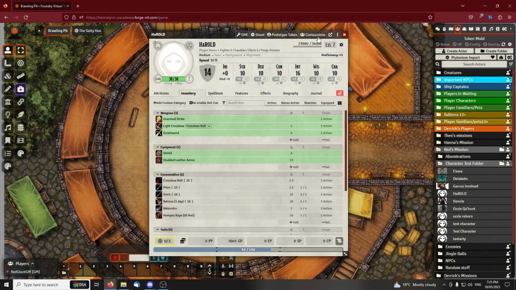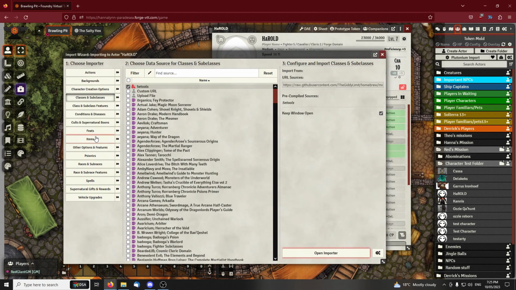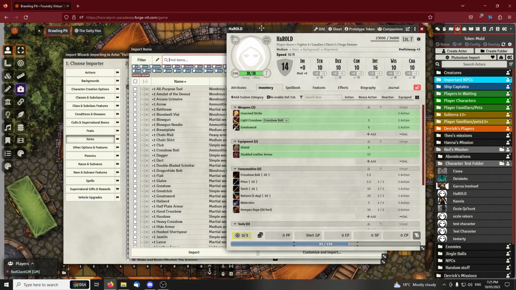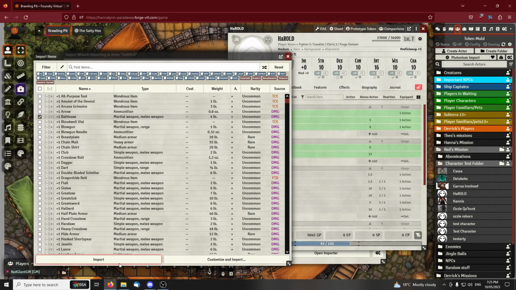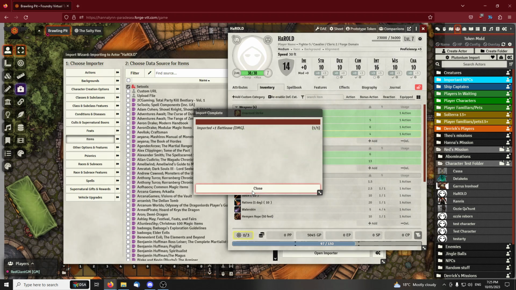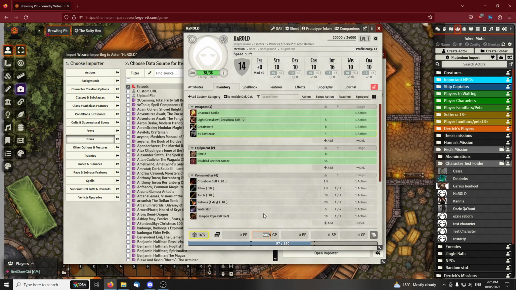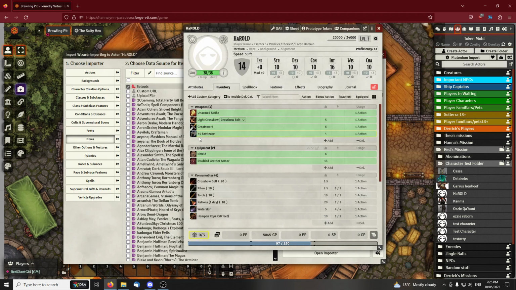So let's say you want to buy some magic items. Go to the importer again, as usual. And then you'll see on the left here, items. And let's say I want to buy a +1 battle axe. So there you go, you import that, and that'll go into your sheet. And you'll see the gold didn't go down because when you get stuff from the importer, you have to manually deduct your gold. So find the price of this. I think it's 1,000, and then you just deduct it.